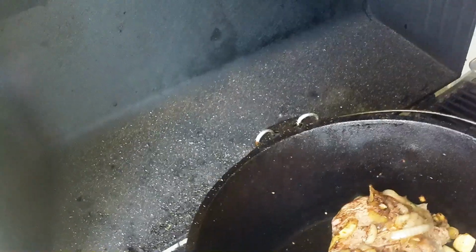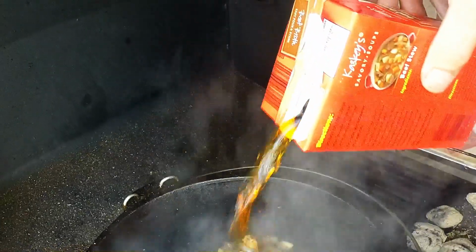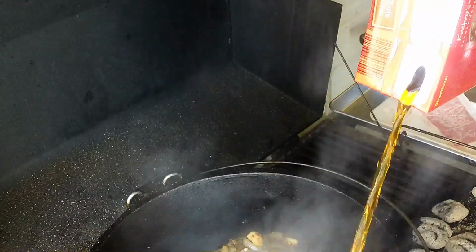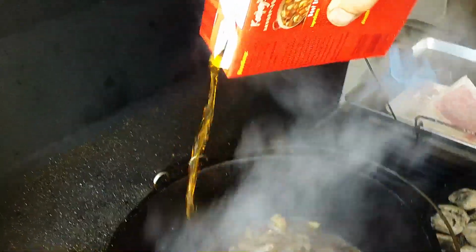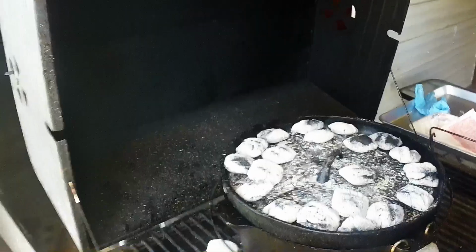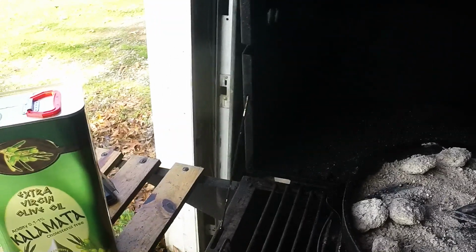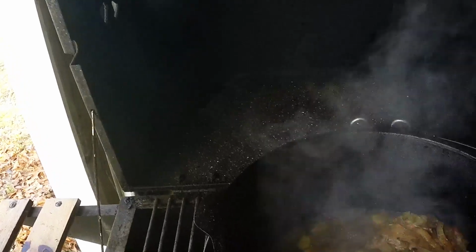So I'll go ahead and scoop it over a little bit, and I'm going to put the majority of the veggies right on top of this roast. And then what we're going to do is add about half a container of beef broth. Now as you can see, that fire is pretty hot. So what I'm going to want to do after I get the lid on here, I'm going to put the lid on this, and then I'm going to adjust my grate, which in this case is the whole pan, down. Well, I can tell by the sound of it that it's a little hotter than I thought it ought to be. Yeah, just a little bit more in the slow simmer.